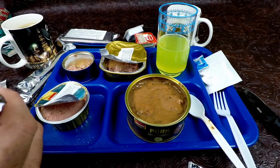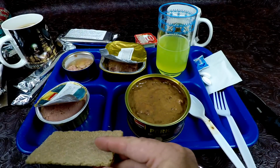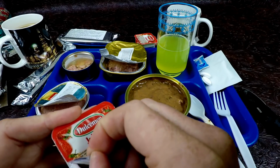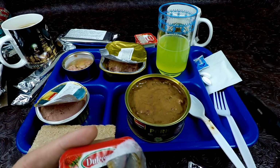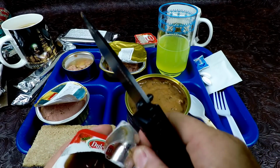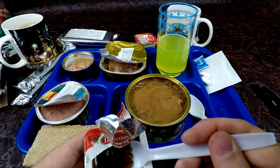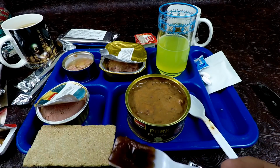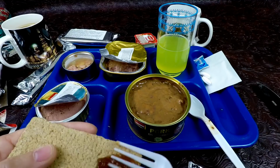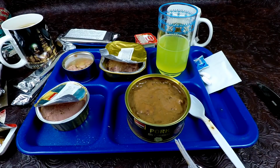And I'm a little bit anxious here to try this jam out. We'll get us another crisp bread out here. And we're going to get us one of our jams. That didn't work out too good. Good enough. We're going to take a big slab of our jam, almost the whole little container, spread it on one of our crisp breads. It is kind of a dark colored jam, and it is strawberry. We're going to take a bite of that and see. Nice strawberry smell coming off of it.